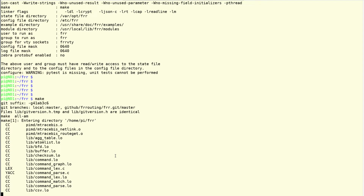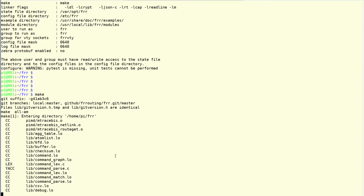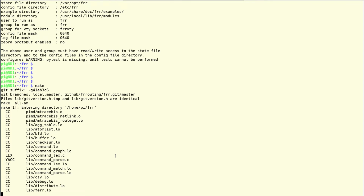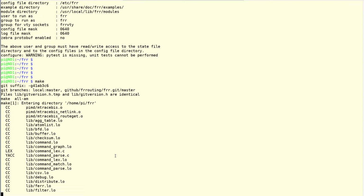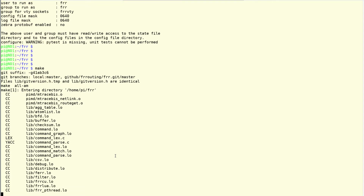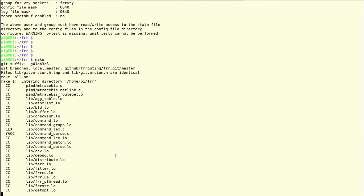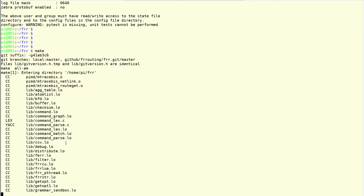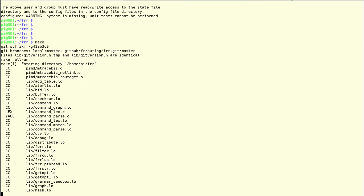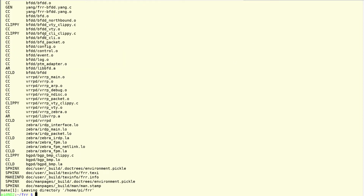Once it's compiled, it should make perfectly well. The key thing is to make sure the dependencies are in place. So you can see it's now compiling various modules. Some of these a little bit later on will be very recognizable, things like RIP, BGP, OSPF, etc., static routes. I'm not gonna bore you to death by leaving you to watch this for the next 25 minutes, so we'll now move on to Raspberry Pi number 3, which cunningly is at the very end of that process.